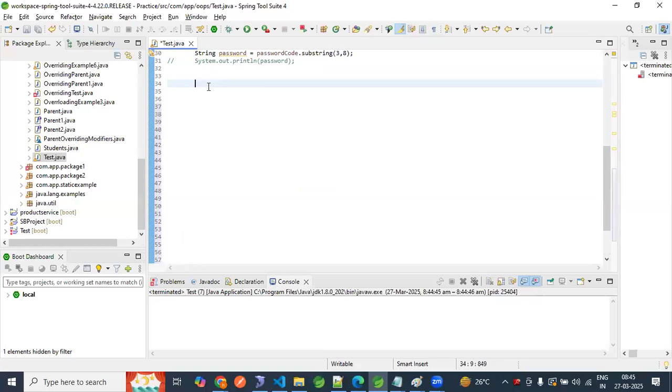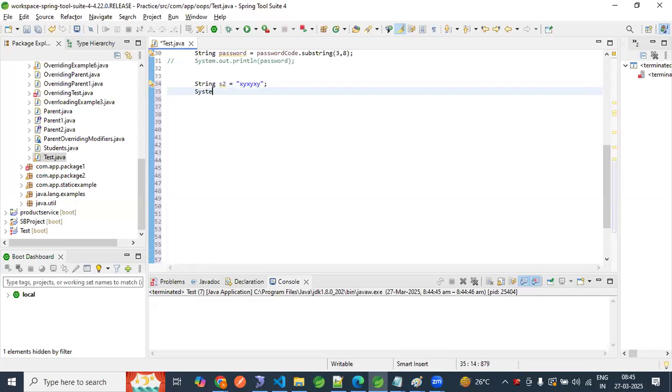Now I have some variable, right? Let me take a variable. If variable s already exists, it will give an error, so we will use some other variable. String s2 we will take. Okay, it is fine. Now I have some characters in this. Let's say I have the characters xy. I want to remove some characters. Then the replace method will come into the picture.